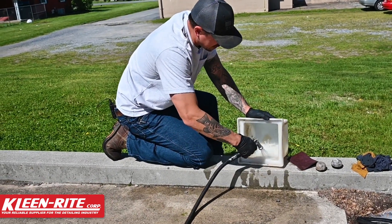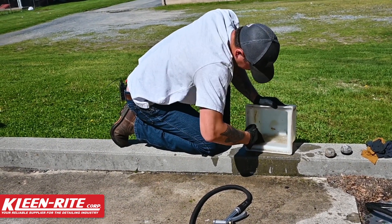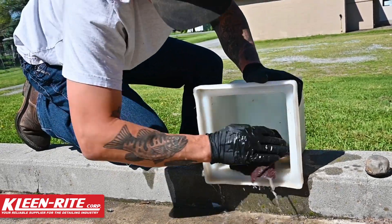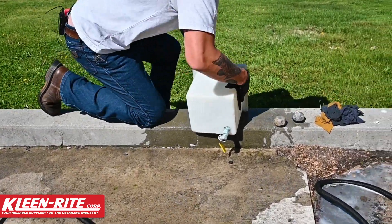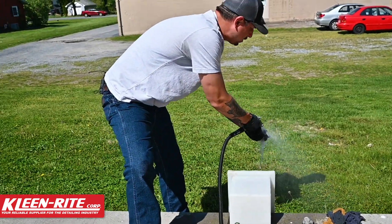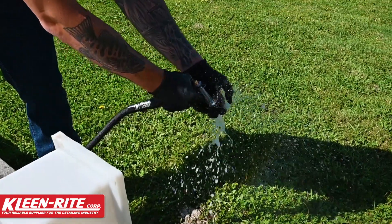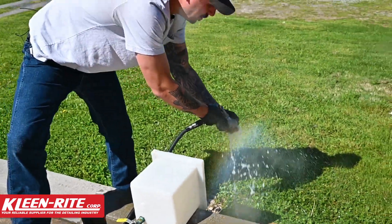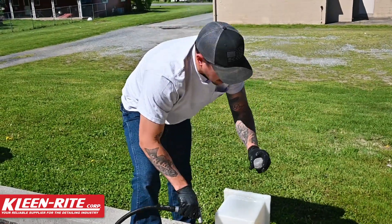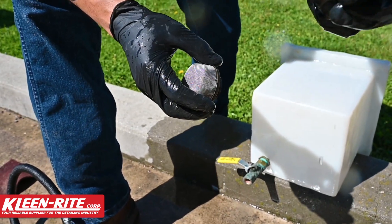Just a little water in there, and I like to take a scotch brite and just clean it like you're cleaning dishes. This is a very lackluster job, but a job that needs done — you always want to do inside and out. You can try to clean these basket strainers out, but I don't really recommend using your high pressure to clean that out because of the risk of damaging that screen and closing those holes up on that fine mesh. That didn't turn out too bad — if the screen was ripped I'd right away put a new one in.